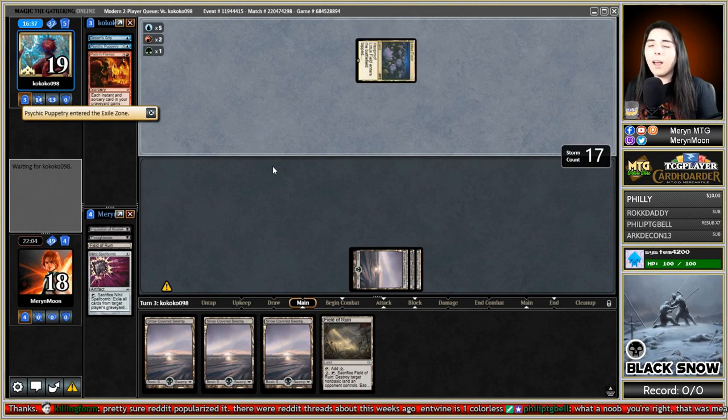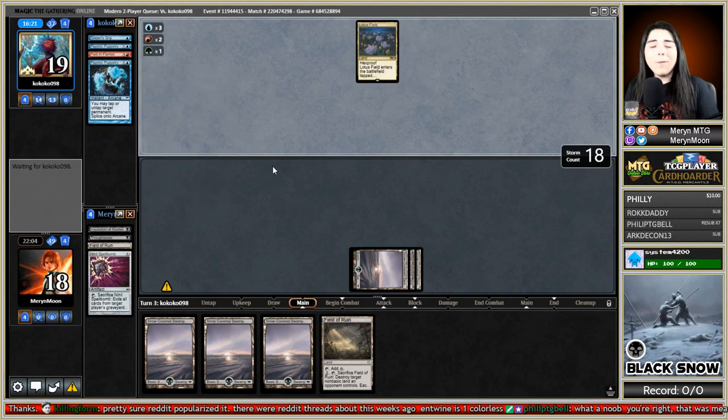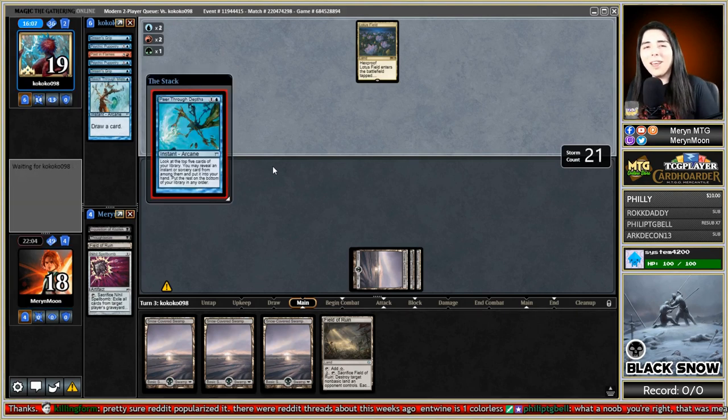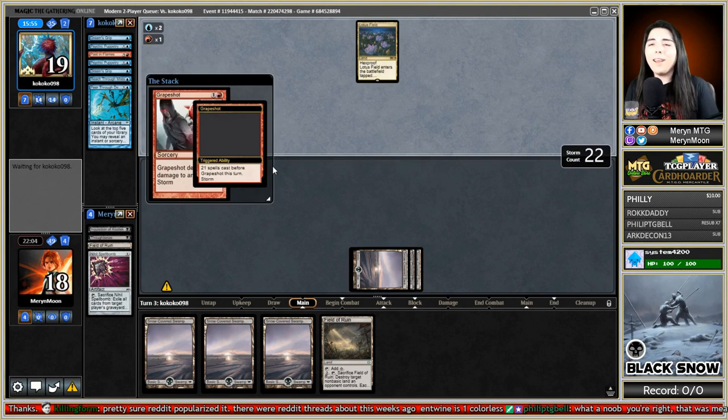I mean, they still have a lot of time to win, though, because I have nothing going on. And if they drew the Grapeshot already, they can kill us. Wait, why? Opponent, you're not supposed to do that. Or do you have the Grapeshot? Are you going for game? Did they just draw all four? See, look at that. You could have spliced an arcane there before you did that. Yeah, I think that the opponent just doesn't know how to play it. There it is. All right.